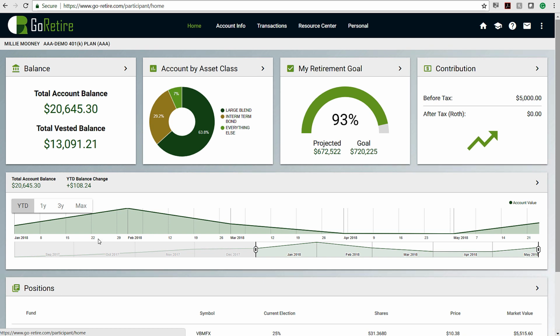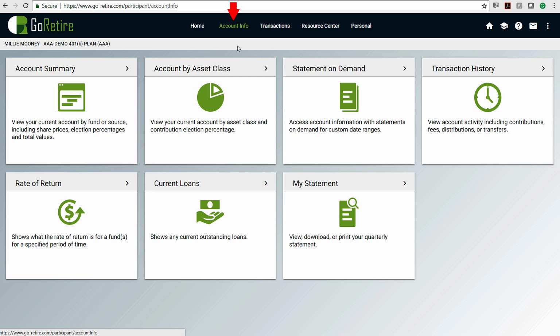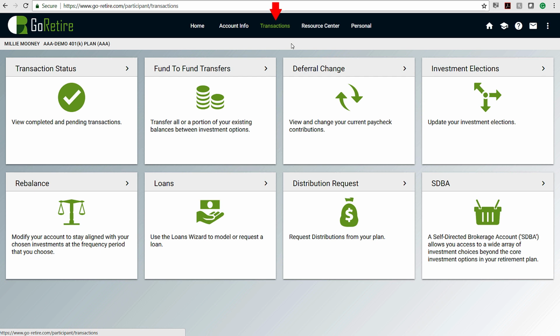The Home Dashboard view is only the start of the information available to you. The various items in the top menu allow you to do a number of things, including show even more detail on your account financials, including a summary, transaction history, and outstanding loans. Displaying details about specific account transactions.